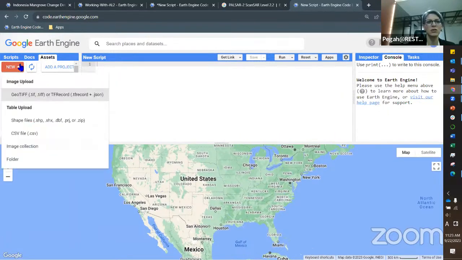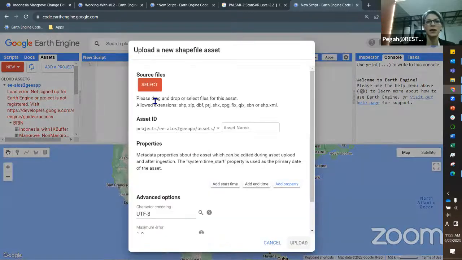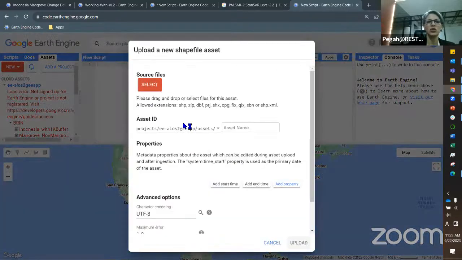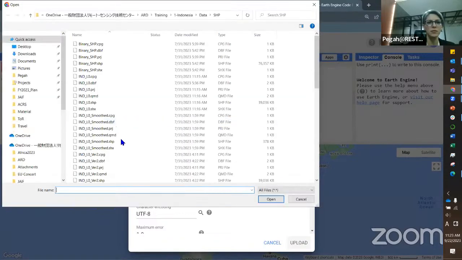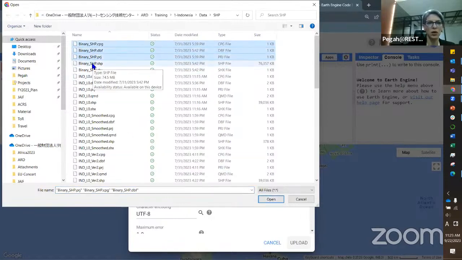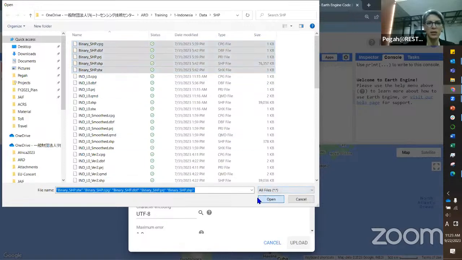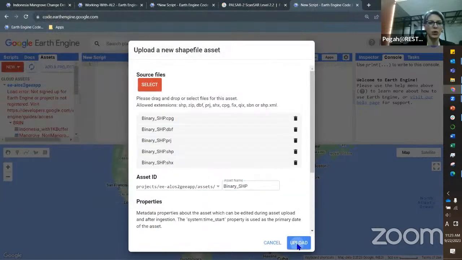And then you can select the new shapefile, then select your shapefile here from your local machine. For example, I go with this shapefile. You need to bring all the shapefile formats and then upload.